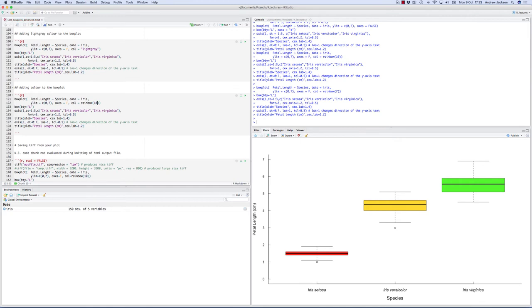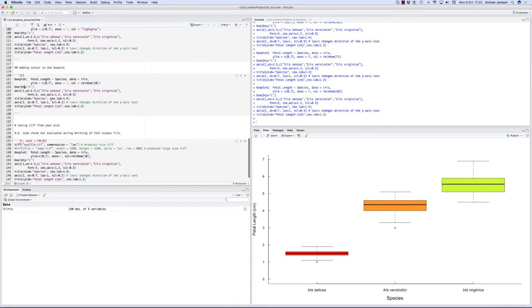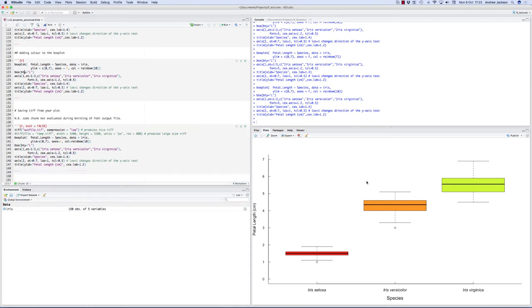I'll leave it at that and I'll stop talking rubbish. So there you go. We've got red, orange, and a yellowy green. We'll give it that. So now we've got, we'll add our box type YL again and all the rest of it. So that's how you can add color to those.